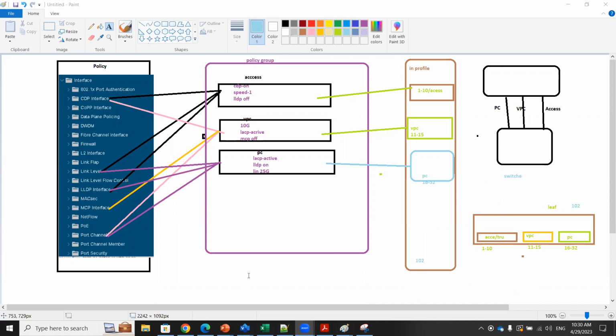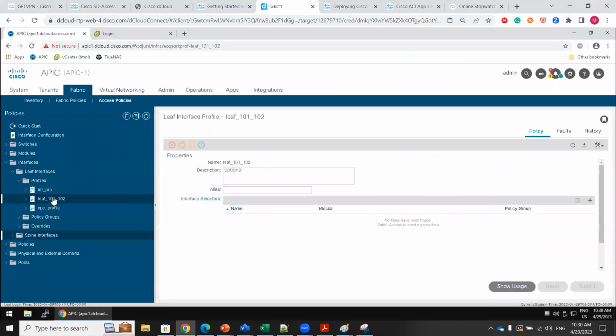All right, so till the interface profile we have created. Now we have not created the switch profile yet, right? And in the interface profile, you will keep adding the ports, like 1/1, 1/2. If I'm connecting new hosts or servers, I can go to the interface profile and add a static port in that.